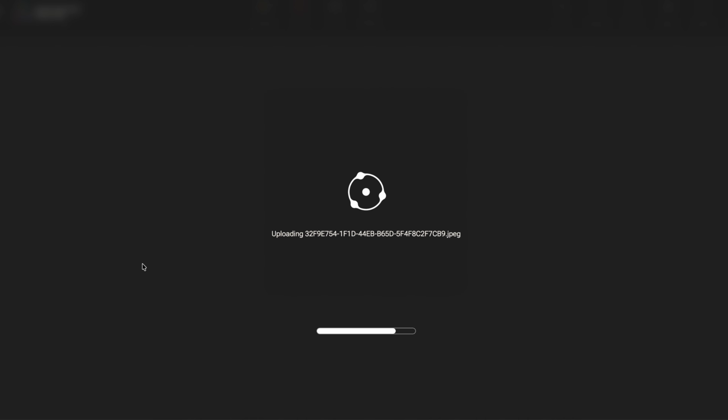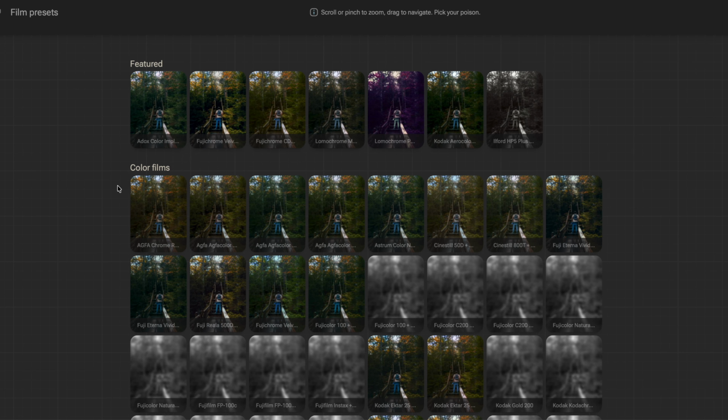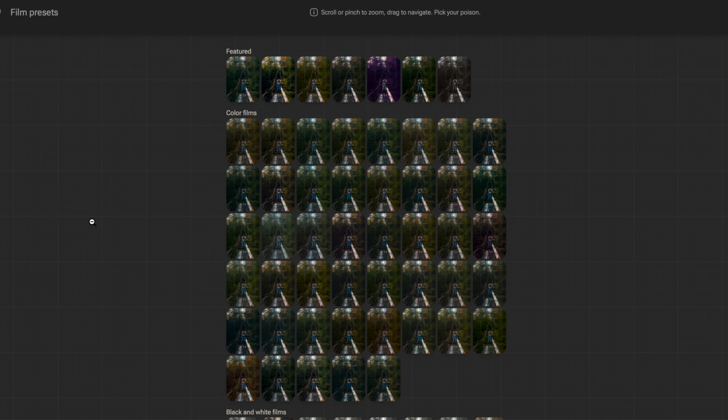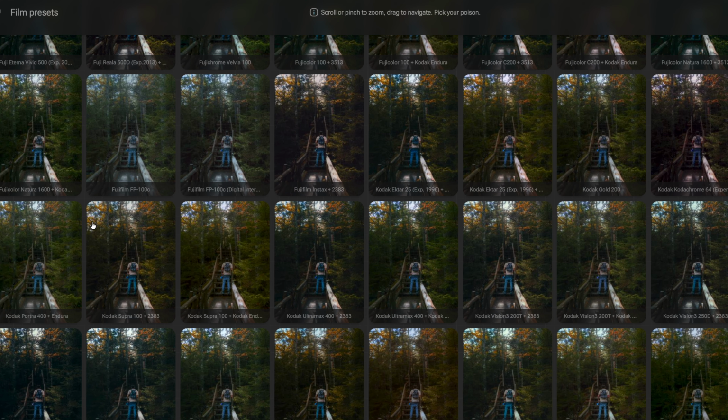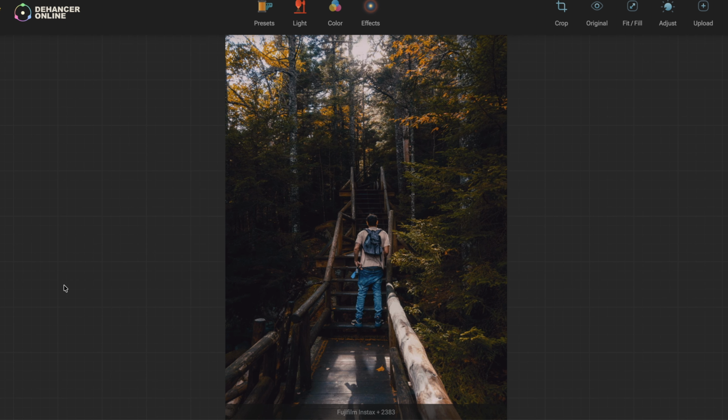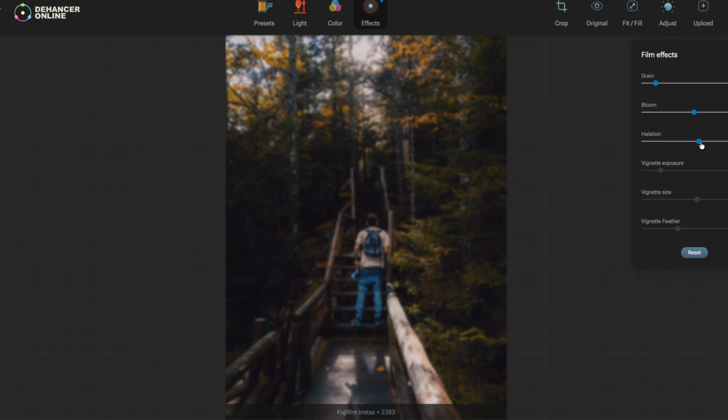Another part of Dehancer is Dehancer Online, which is the web-based version of the Dehancer film emulation tools that you might know from the plugin. Dehancer Online is a browser-based film look editor. It lets you upload photos and gives digital images a true film aesthetic without needing to install the plugin. Fast color grading directly in a browser. There's no installation needed. It's more limited than the desktop plugin, but it's easier for quick little edits.